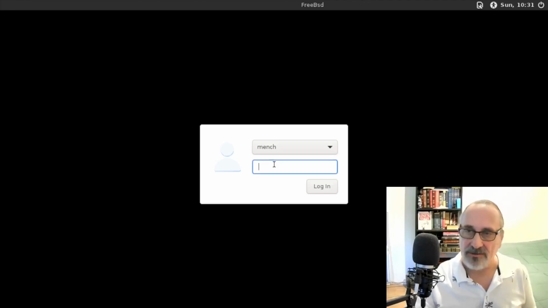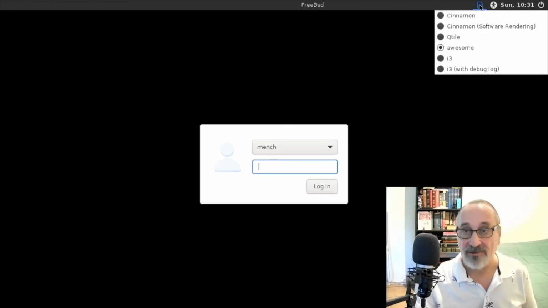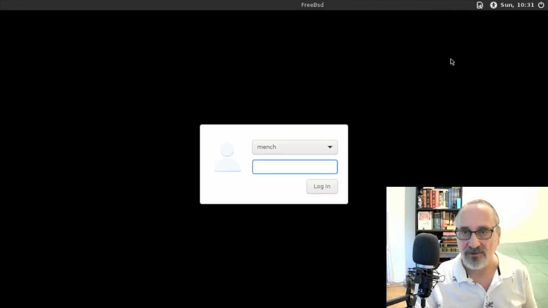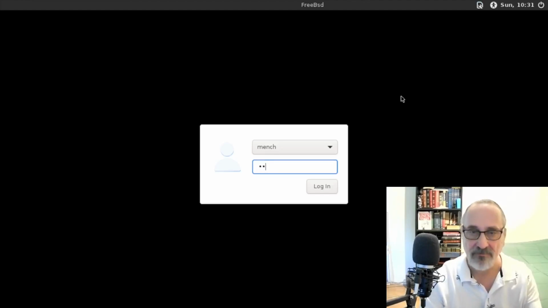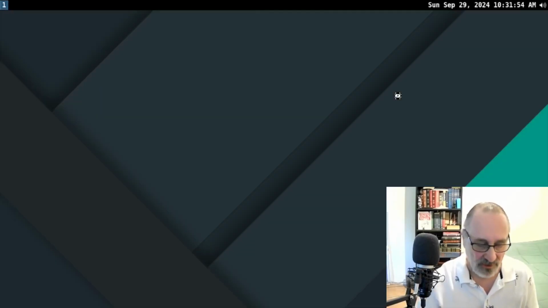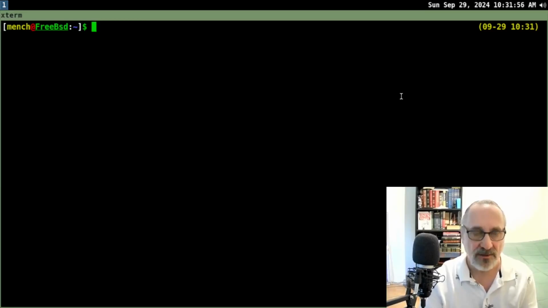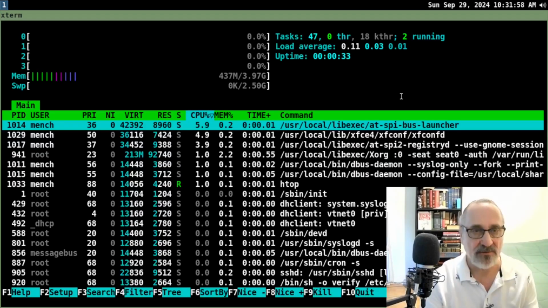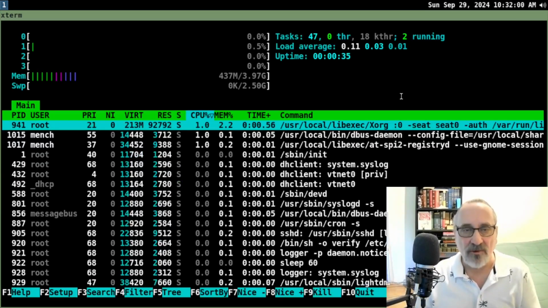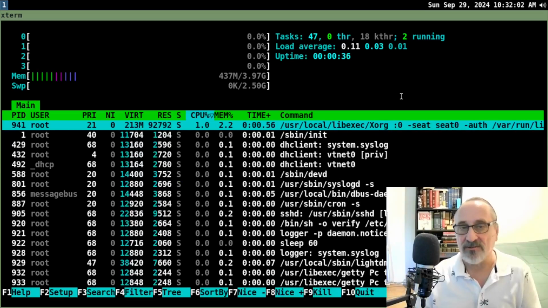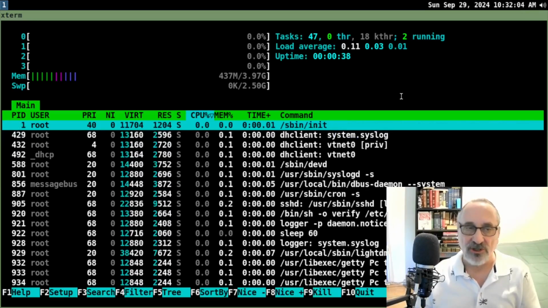It takes me to the login screen or the display manager. And let's go to i3. Let's open up a terminal, which is mod key enter. And let's do an htop. So there, on a fresh boot, we're running at 437 megabytes of RAM. In this virtual machine, I gave it 4 processors, 4 gigs of RAM, and 2.5 gigs of swap.